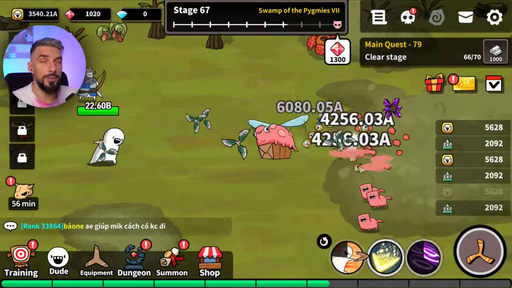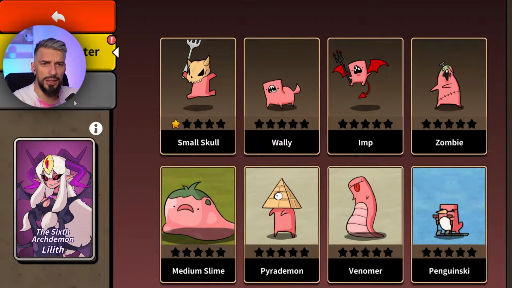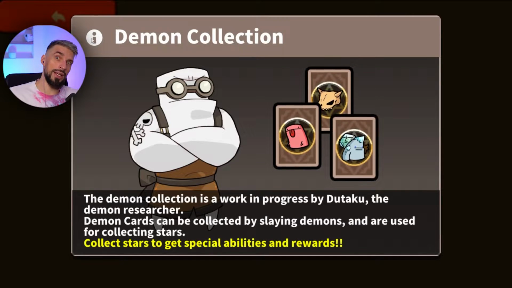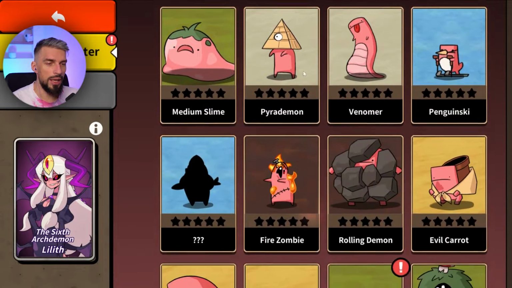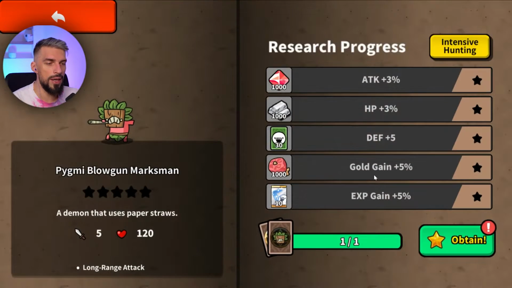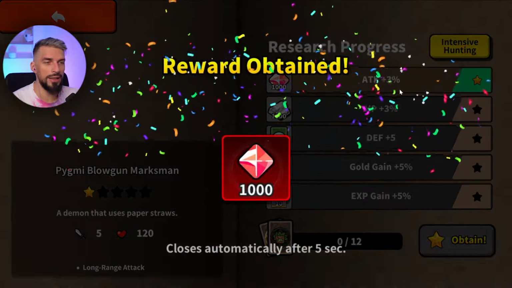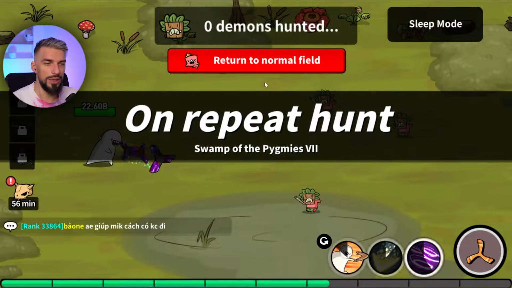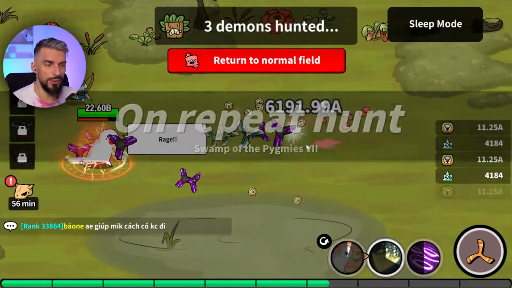And guys, another important thing, you have that monster library or something. I don't know how it's called. Demon collection, that's how it's called. So when you take out the demons and they drop their card, they appear here, and you can get bonuses for that. So the more of those you collect, the more enemies you will hunt. Oh, you can do intensive hunting. Alright, that's cool. I had no idea.